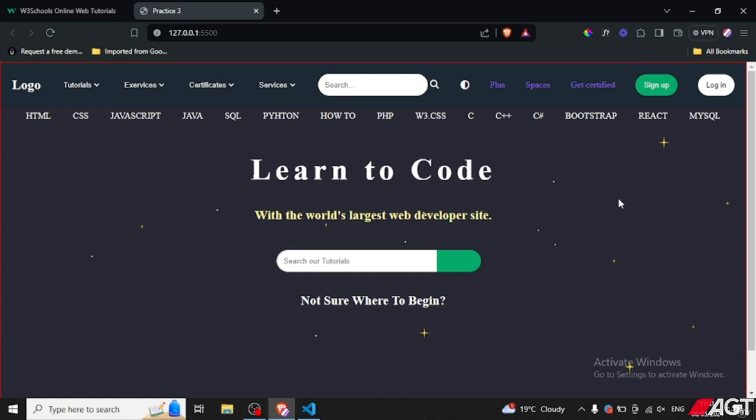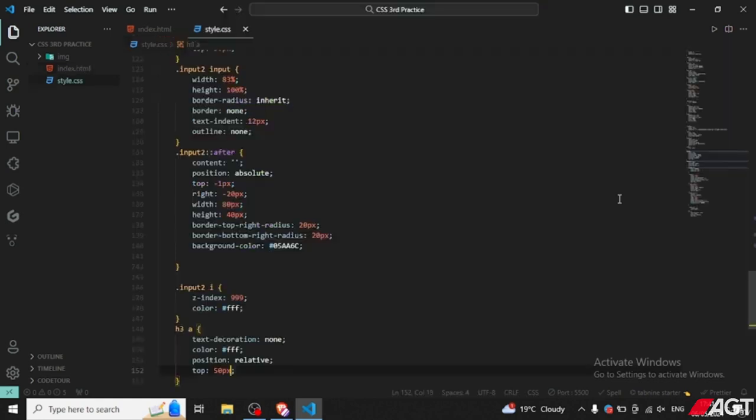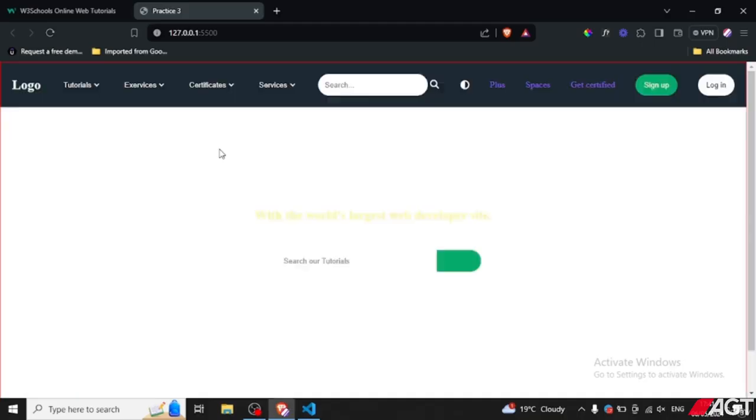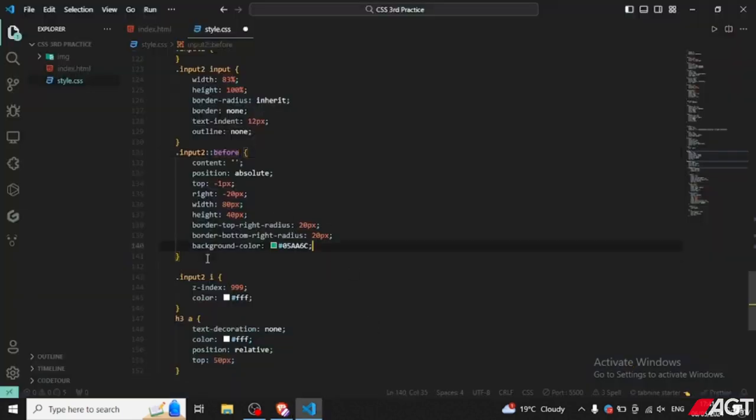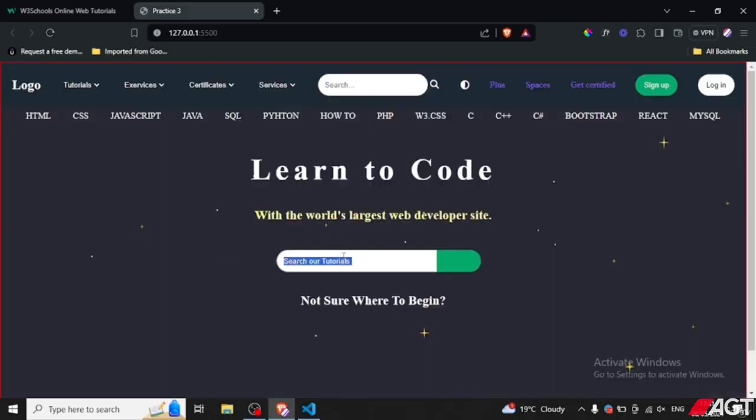In the beginning I was going to write it with before or after, which can help, but I see that it's not helping and I don't know why. I hope you will find the solution. As I said before, the only solution is that you have to do it with divs, with icons.